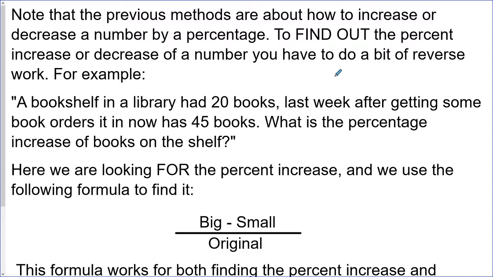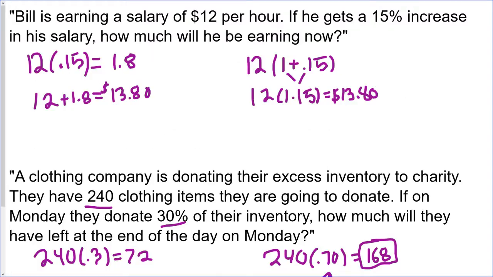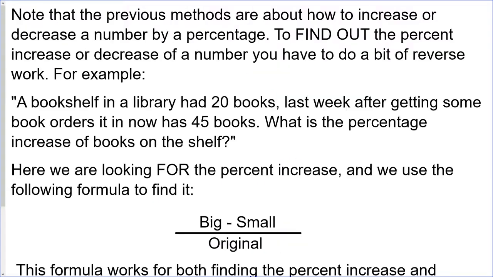So this sounds very similar, but it's actually very different, because if you notice in these problems back here, they give us what the percent increase or the percent decrease was. They give us those values. They're saying, here's what you start with, here's the percent increase, how much do you have now? Or here's what you start with, here's the percent decrease, how much do you have now? This is saying, here's what you start with, here's what you have now, what was the percent change? Not how many more books, but what percent change happened.